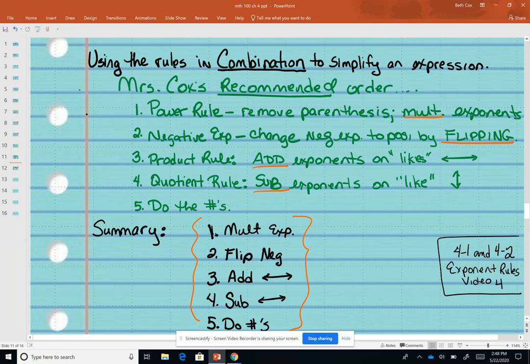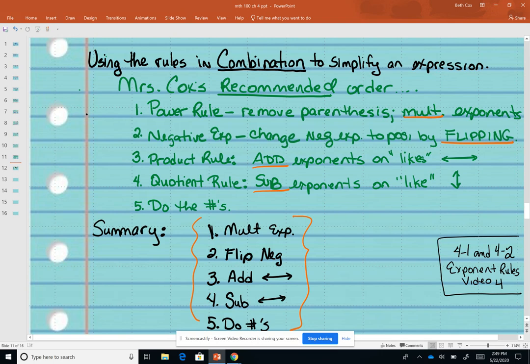And so, just for consistency's sake, if you do every single problem using the exact same order, then you will probably have no trouble learning the order. There's that consistency, and you will always get the correct answer. Now, because like I said, these rules can be done in any order, just because I recommend this order doesn't mean you have to. So if you go to another source or you look somewhere else, it might be different.